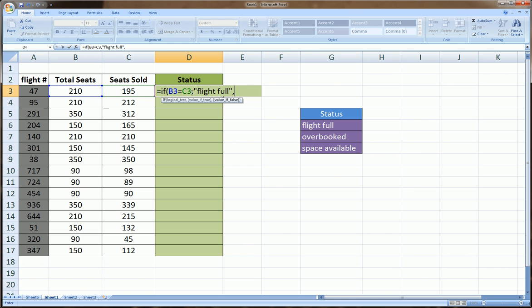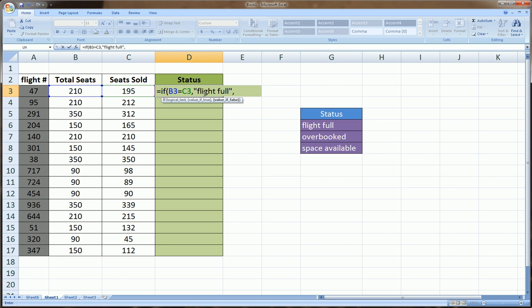And what we want it to return if this test fails is either of 2 things. Either it's overbooked or there's space available. So we can't just write overbooked here because there's also the possibility that there's space available. So this is where a nested if function will come in. So basically what's going on here is if this test is true, then Excel will return flight full and we're done.